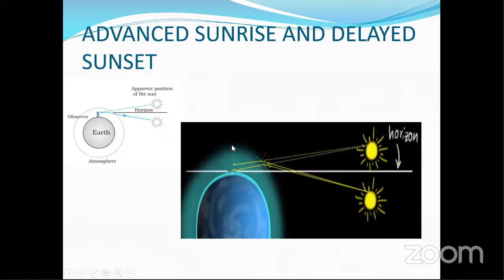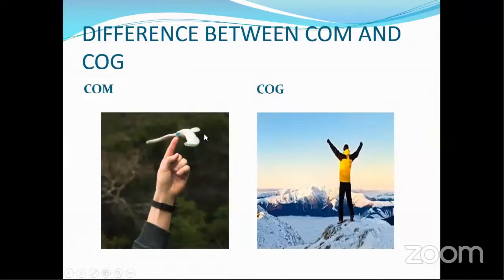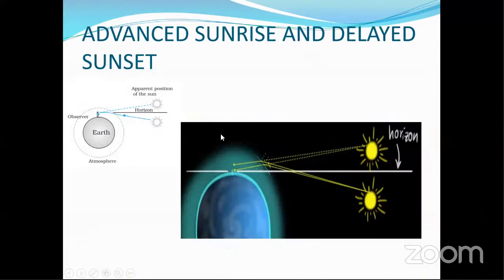There will be very little chance for the rays from the sun to get refracted there. And the same thing happens when the sun is about to set. It would have actually gone below over here, but still you will be able to see the sun. And at the horizon, when you're trying to take images of the sun, it will be a bit squashed image, a little bit compressed. It will not be of the exact diameter.